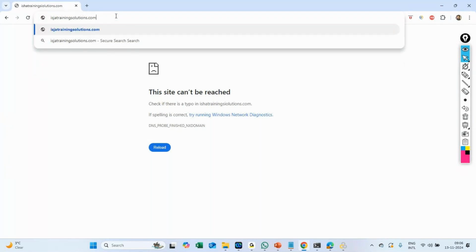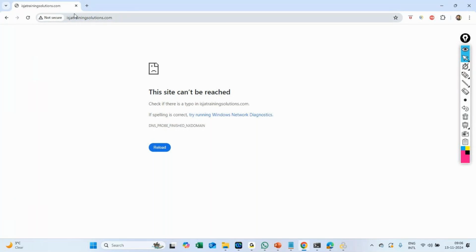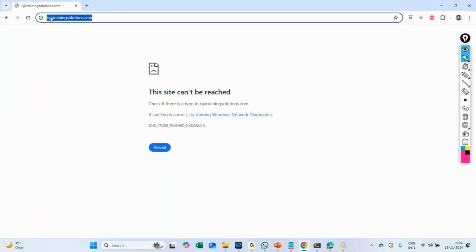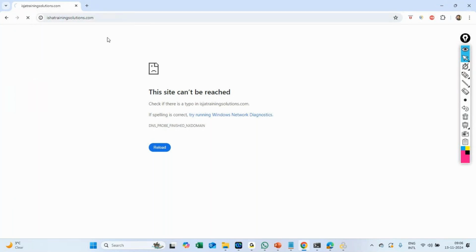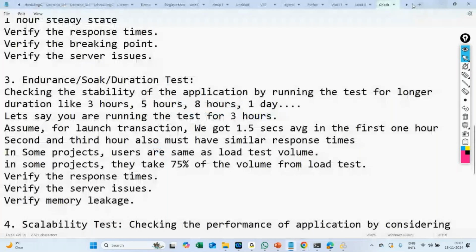Isha Training Solutions.com. If it's not working, that's fine. I'll get it tomorrow. There might be some server down, that we can look into. No problem.